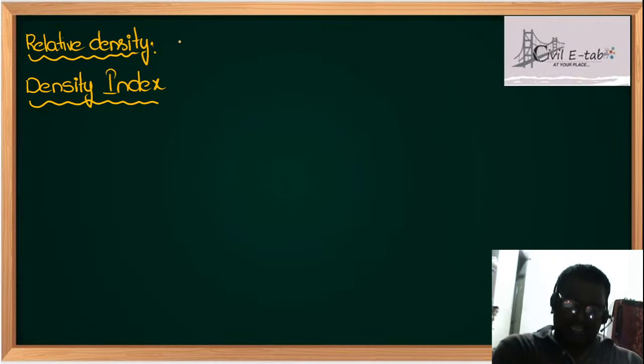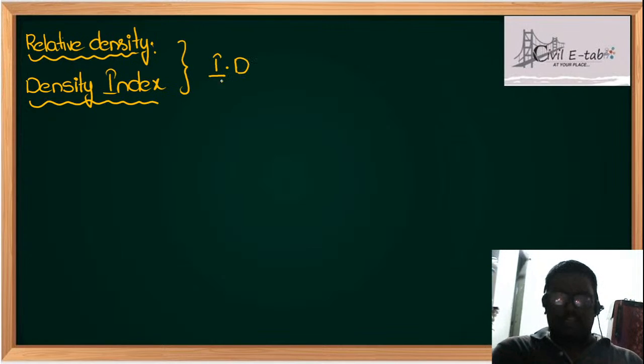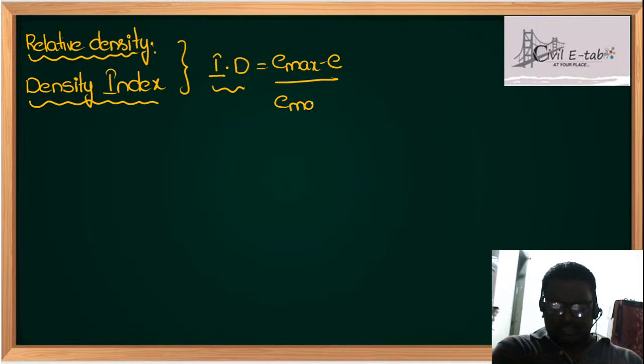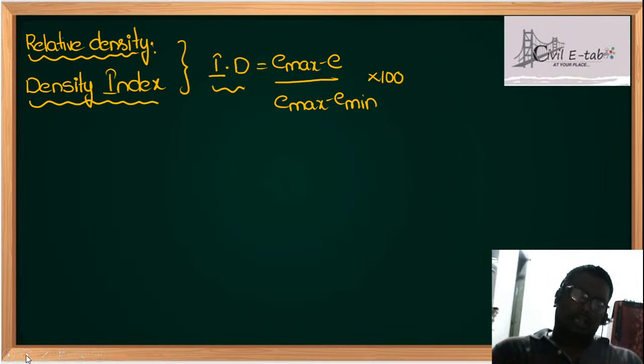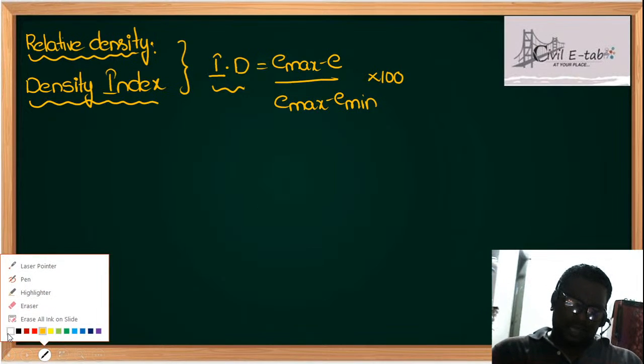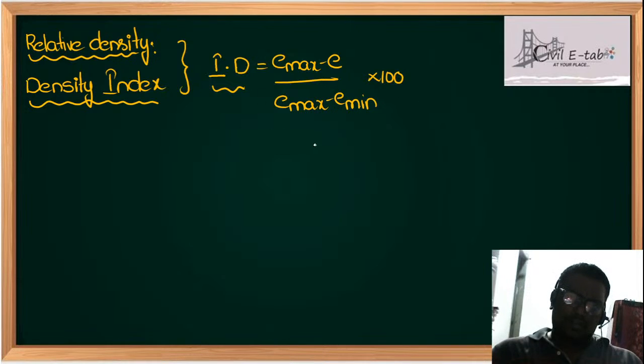That is the reason, most of you students, if you see the formula of relative density, it will be shown as ID. Now I am writing the direct formula here: (Emax minus E) by (Emax minus Emin). If it is a percentage, you have to multiply with 100. So this is the formula for relative density. Very important formula in all the state level exams as well as competitive exams of civil engineering.